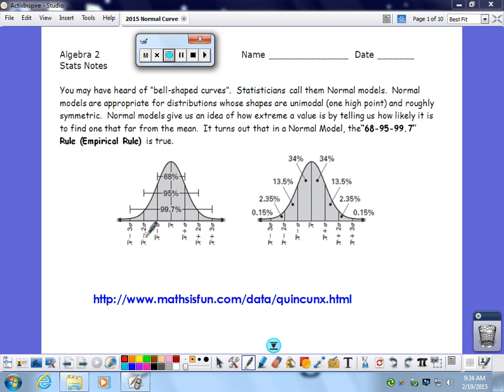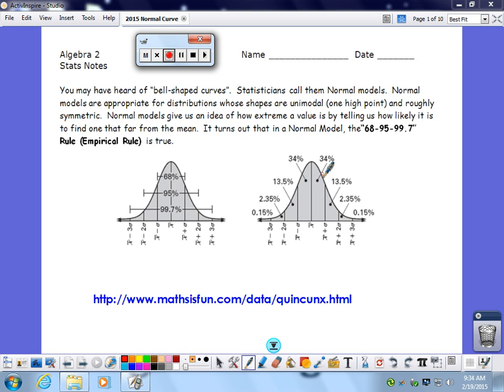95% of our data is going to be within two standard deviations of the mean. And 99.7% of our data is going to be within three standard deviations of the mean. So if we think about heights again, that's why we have very few extremely tall people or extremely short people. Now, this empirical rule, you have to memorize. All right, here's another way of representing it on the second drawing here. And this is probably a more useful way to memorize this.